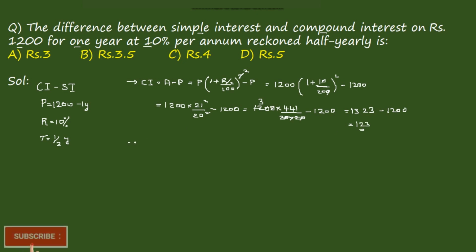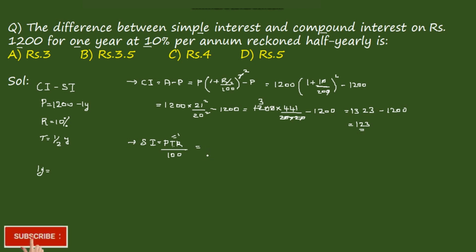So again we have to find the simple interest also. Simple interest, we know the formula is P into T into R by 100. Here there is a bit of a twist, okay? Time is given as 1 by 2 year, right? But we would be considering that time is equal to 1. Why so? Because there will not be any change in the year. For 1 year, the amount we get is the same as for 1 by 2 year, okay? So we consider that time is equal to 1 year.